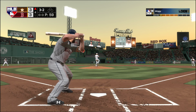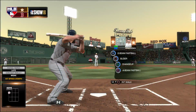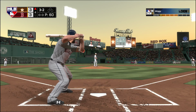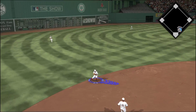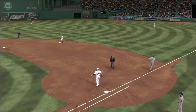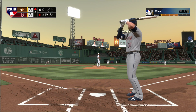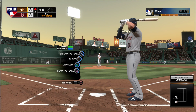The 3-2 pitch. Bat shatters as this is on the ground to first, but this will get foul, so they'll do it again. 3-2. The next 3-2. Hit on the ground out to short. Played on the backhand. Throw to first in time. One gone here in the fourth. Ready now, Brian McCann. He got on top of one and was a ground out victim last time. Lays off 1-0.